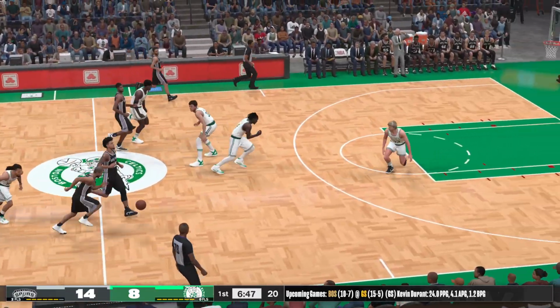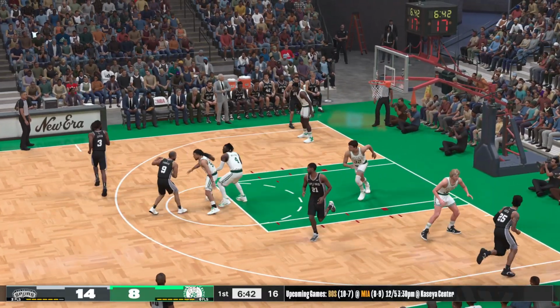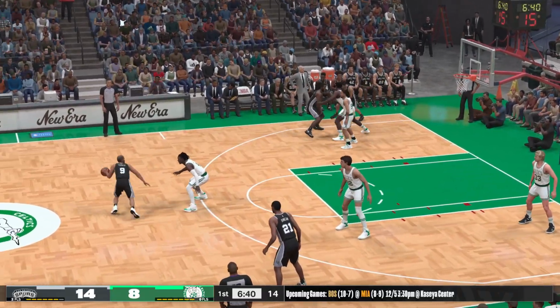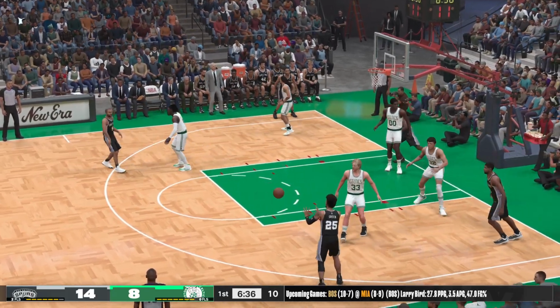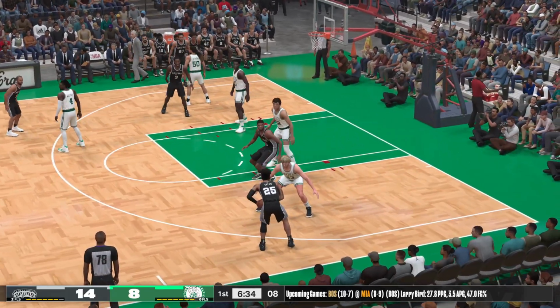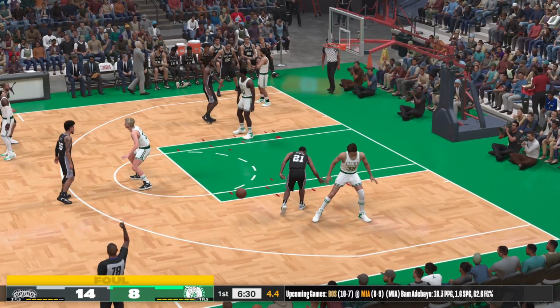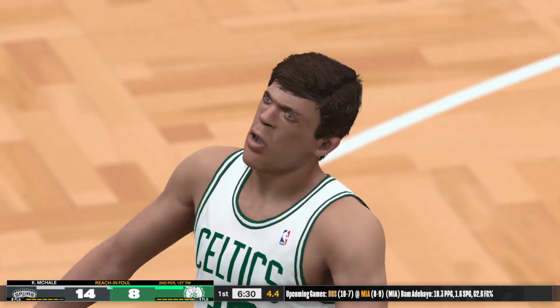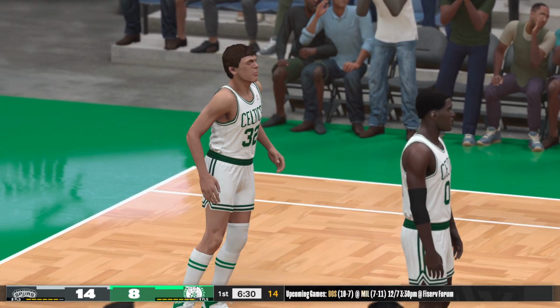Spurs leading by 6. Parker with it. Now Anthony defending. And here is Parker. Passes to Green. 6 to shoot. And the foul called on Kevin McHale. That'll be his second foul of the game. First team foul.